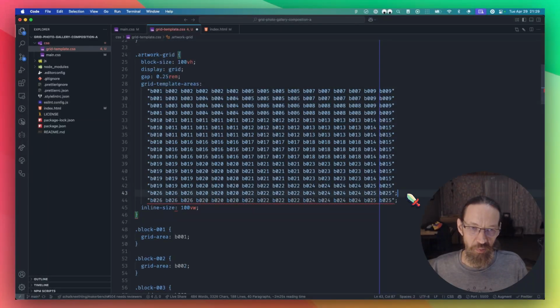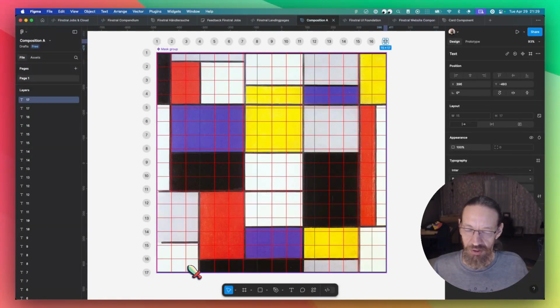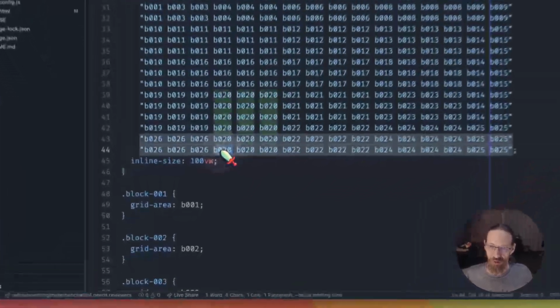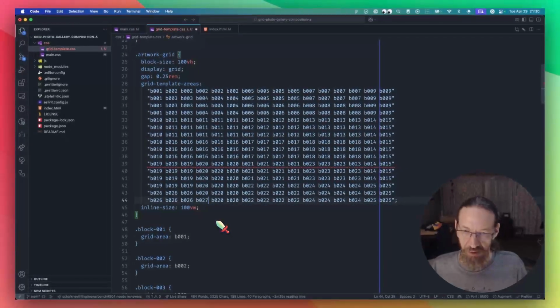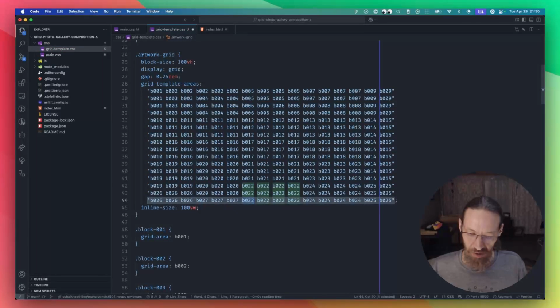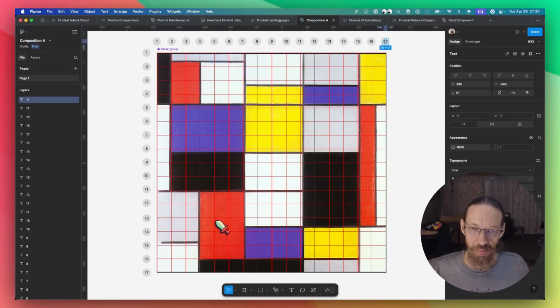Okay, duplicate once more. So we have 26 again, then 27 is 1, 2, 3, 4, 5, 6, 7, and it starts at 4. Yeah, 27, 2, 3, 4, 5, 6, 7.